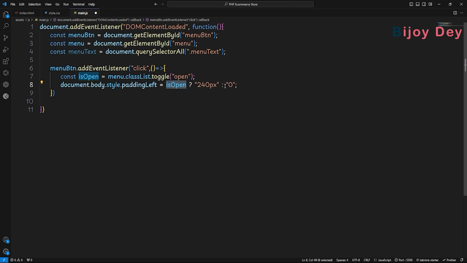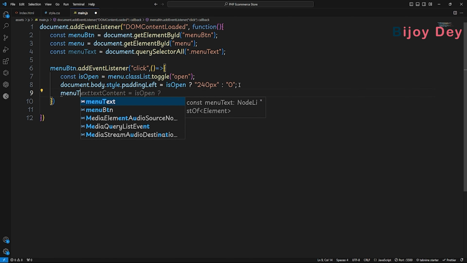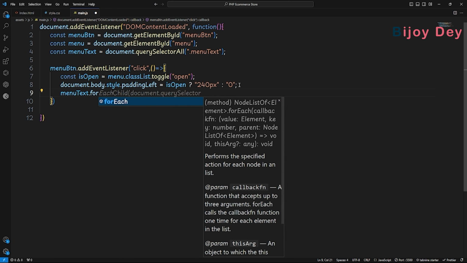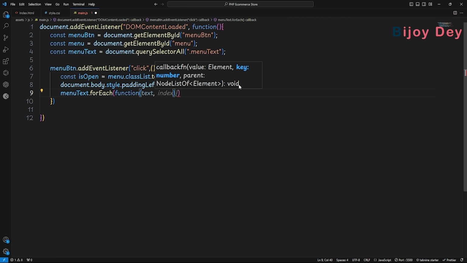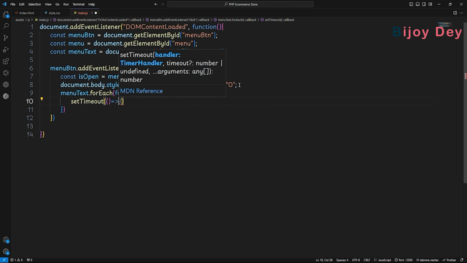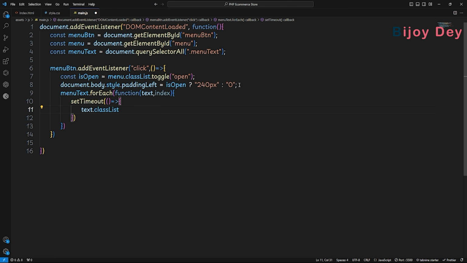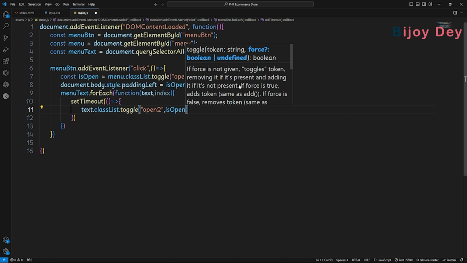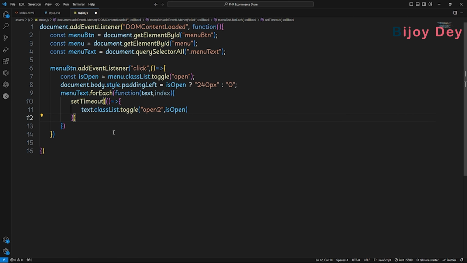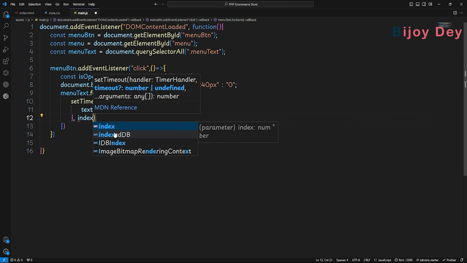So now menu text, in this menu text forEach function with text and index. So in the property setTimeout, and text classList dot toggle, it's open2. So open2 is already in my CSS properties, so index and return index 50.